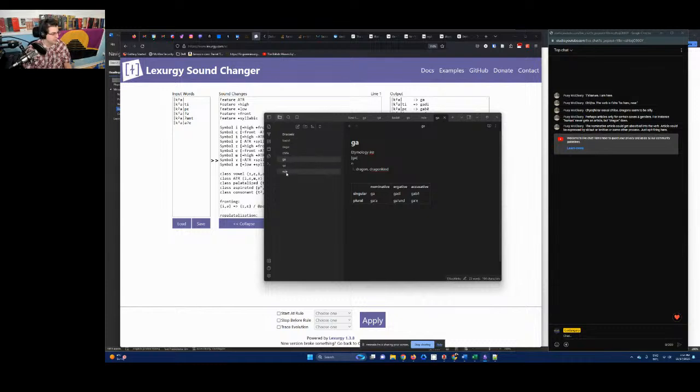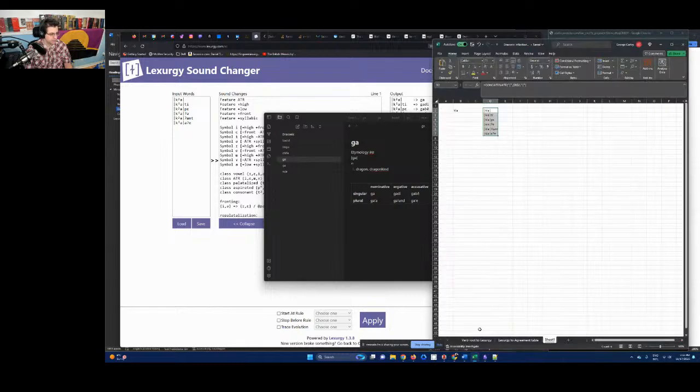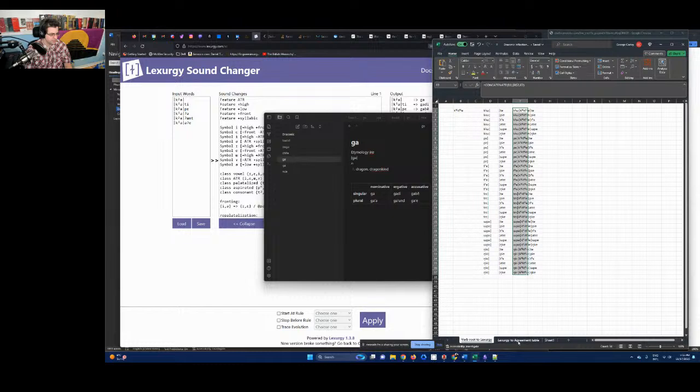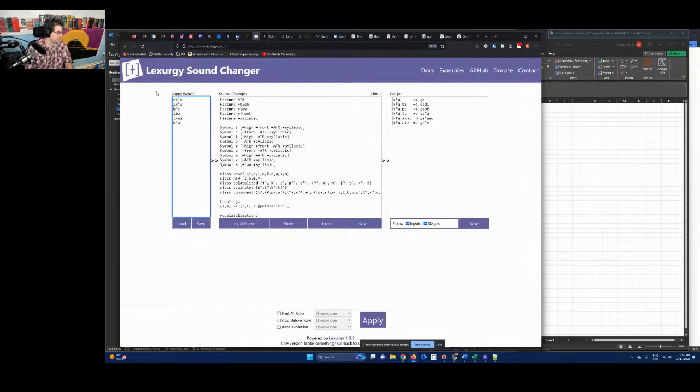By the way, I have made a quick little Excel spreadsheet to make this conversion easier, where I just type the root here and it puts it into the format it needs to go into Lexergy for all of the different forms, and then I plug that into Lexergy, and I'm good. Let's actually plug these into Lexergy though. And because of how I've changed my things, I have to put pipes everywhere now.